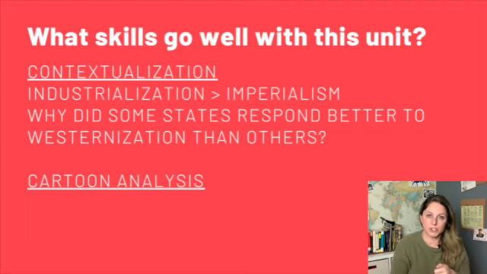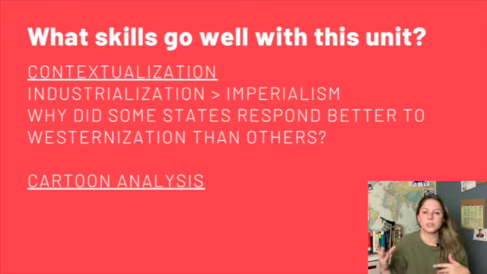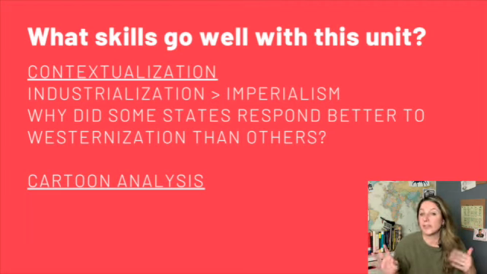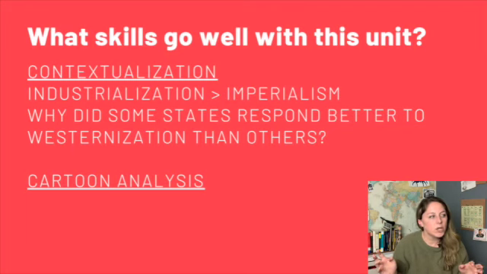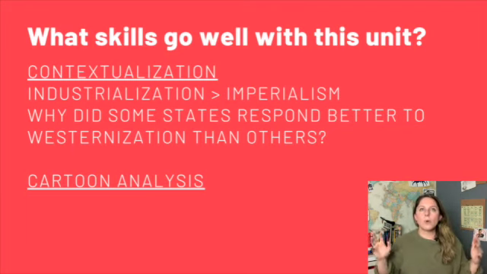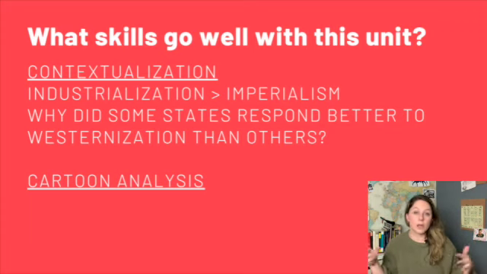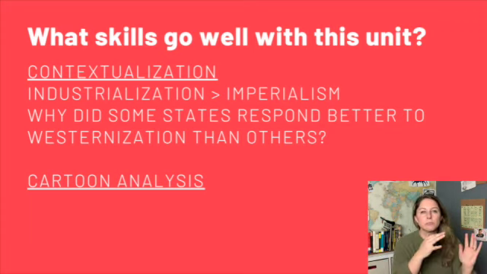What skills go well with this unit? The first is contextualization — how does industrialization, the Enlightenment, the Scientific Revolution, and political revolutions lead to this global dominance in the Age of Imperialism? Unit 6 is a great opportunity to stop and do a little big-picture review. You can step back and talk about: in every era, who were the dominant civilizations? Go all the way back to Unit 1 — you can talk about Silk Road states, the Mongols, what made them great. One of the themes of this course is how do states gain and maintain power.